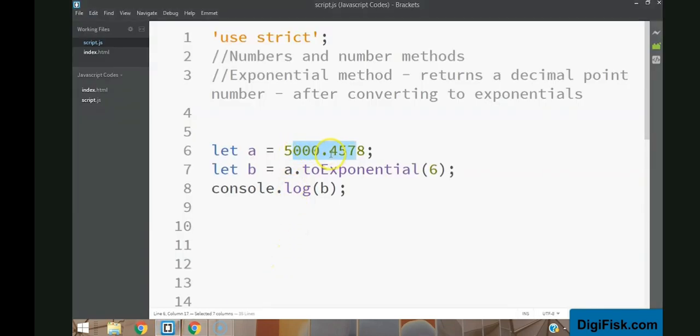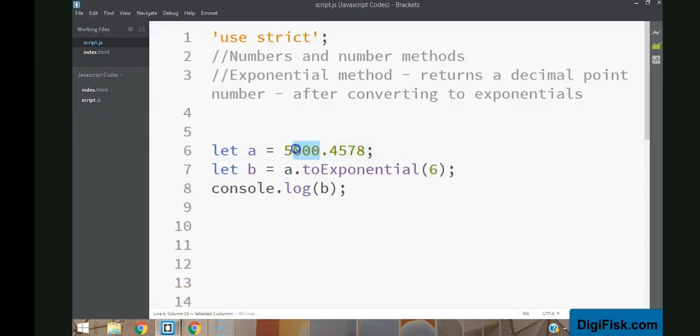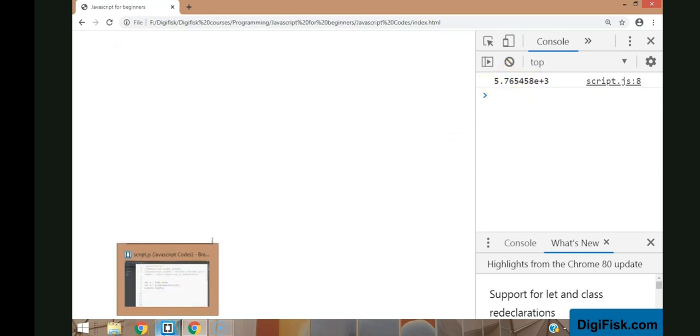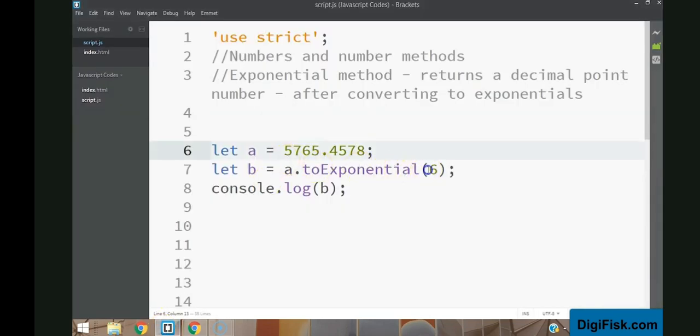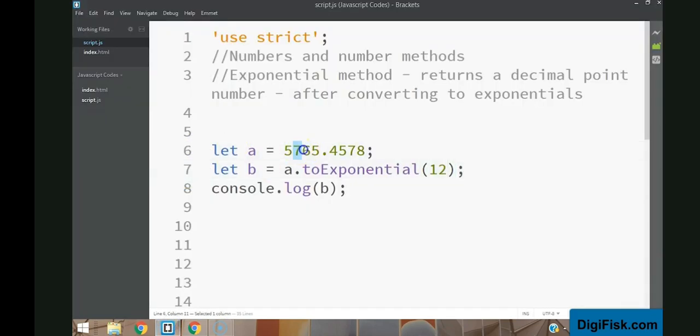So basically, it'll reduce the number to the lowest possible number, only to 1 digit, and the rest of it is going to be put in the exponential. So even if this was a whole number like this, it's still going to work. I'm going to get the entire thing. That's the exponential property, that's how it works. You can give the precision as any big number as well. If I give 12 or something in here, let's see what happens. Look at that. You're just going to get zeros for the extras after the number gets over.